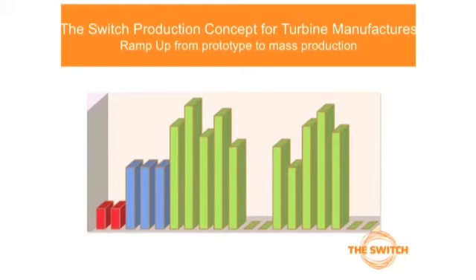In mass production we must have a possibility to ramp up, to ramp down if necessary, and then again ramp up. So we must have flexible capacity because the demand may vary — it is not constant all the time, so there are differences. This is the story of the production and this is what we have done and how we are continuing our work. Thank you.